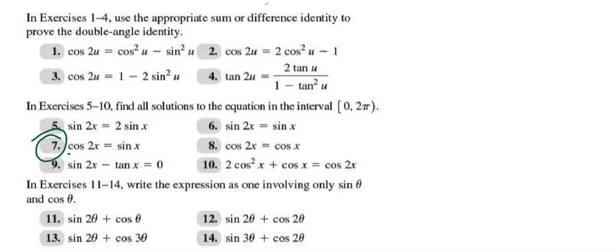Question 7. We need to substitute something for cosine 2x. Now, you know from what we looked at earlier, there were 3 choices. We even saw that up in questions 1, 2, and 3. What should I choose? You're right. Who said the 1 minus 2 sine squared x? How do you know that?